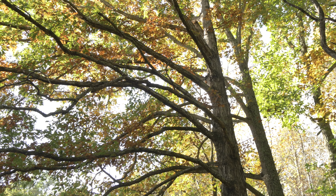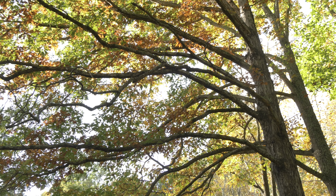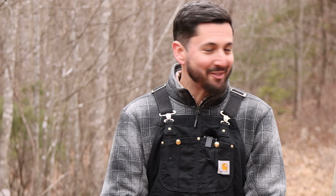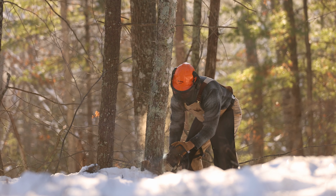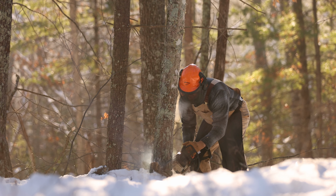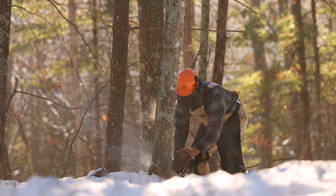So we want what Eric kind of talked about. We want bigger trees, bigger mass producing trees, more early successional habitat, and there are a lot of different ways that we can accomplish that, which is pretty exciting. It is for somebody like you and I who like to run a saw and get out this time of year and do the work. You're almost infinite in how you can create that early successional habitat through timber stand improvement.